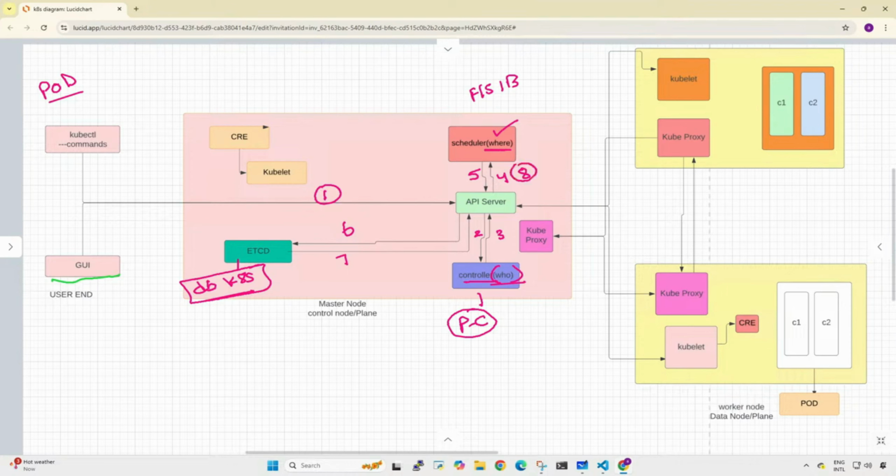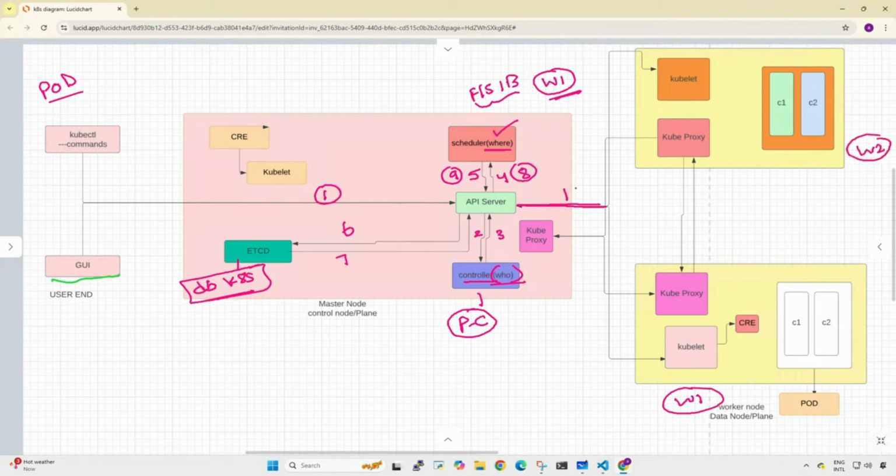Then again, our API server is going to update about each and every worker node. Then finally, on the basis of the information provided from our etcd, it is going to select one of the worker nodes. I would say it is going to select worker node 1. Then this worker node 1 result will be updated to our API server. Then it is going to connect to my worker node 1. I would say this is my worker node 1 and this is my worker node 2.